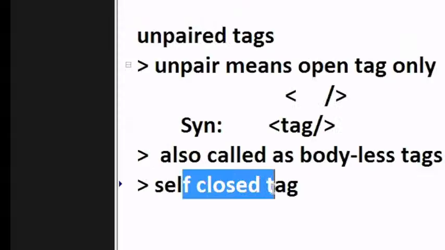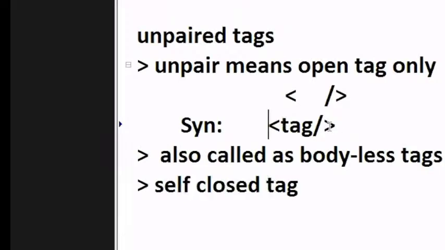Myself, I am closing the tag. This is tag open and tag closing, self-closing. So the closing tag does not come separately. A single tag is available, and this is the open and this is the closing also. Some tags have the opening tag separately and the closing tag separately available. This type of writing is all called self-closed.